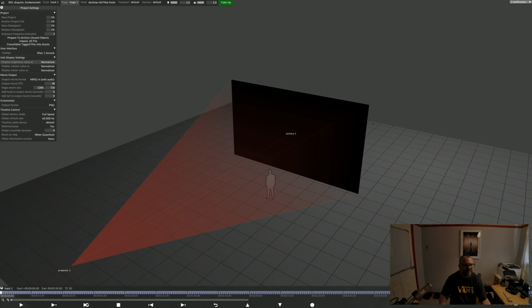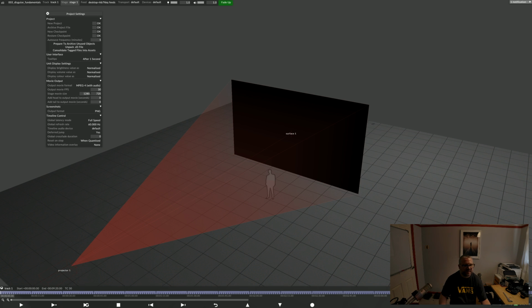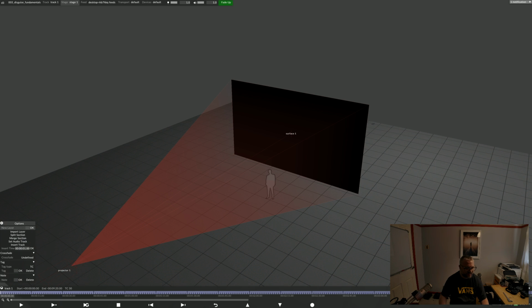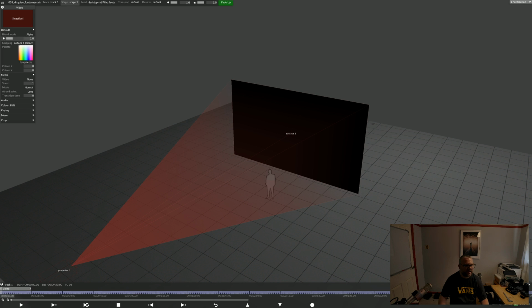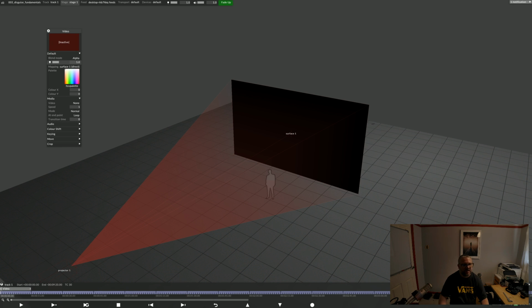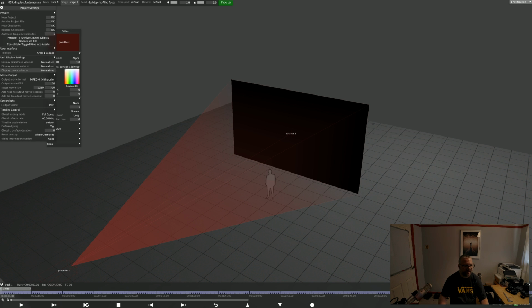This is new for the display settings. This is new for this version of Disguise. If I just quickly drop in a video module, you can see at the moment the brightness value is normalized, so zero brightness is at 0, full brightness is at 1, but we can modify how that works.